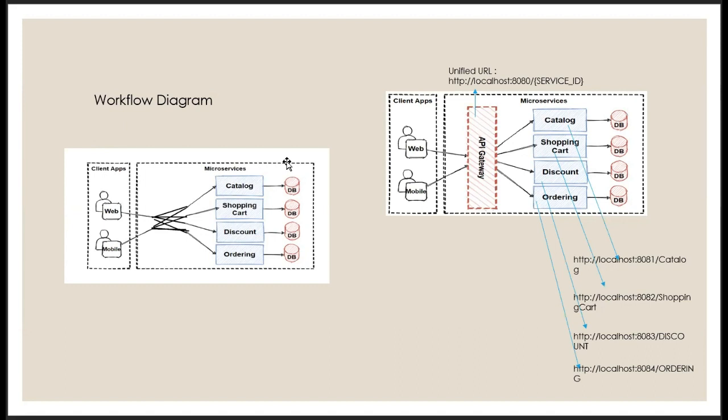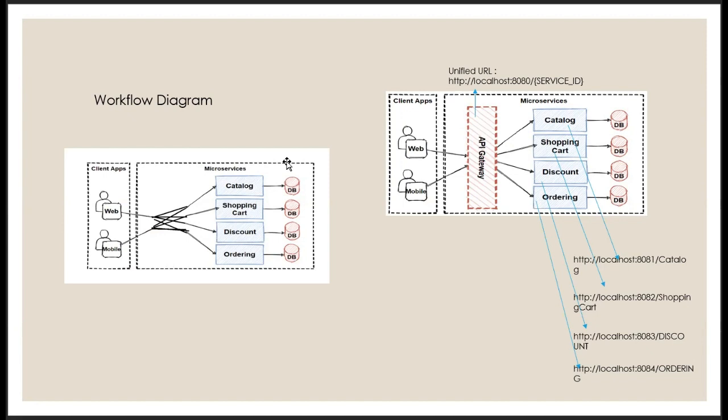So think of the scenario. I have four different microservices running in my environment. If I try to access the catalog service, I use localhost 8081 catalog API URL to access the resource. The same way for shopping, its port is different, 8082. So this way, configuring the URLs will create more problems, and the developer faces some complexity doing this kind of coding.